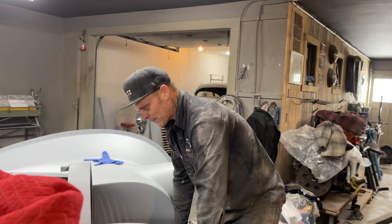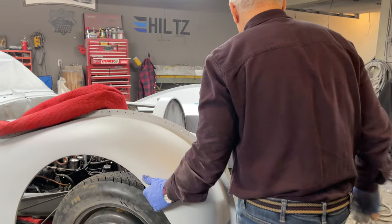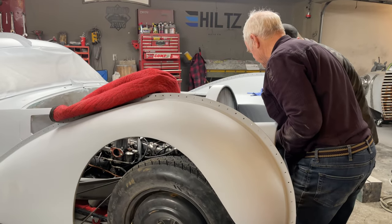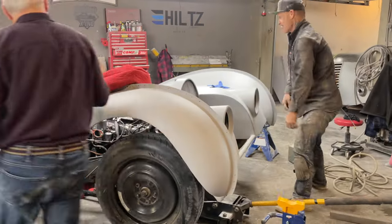We need to get this jack back. Cross forward, back. You want to help pick on this? Let's put this jack back. Pick up on this. We'll try to get that jack on that cross member. There we go. Pull that bar right there. Are you on the cross member? Yeah, we're on the cross member. But are we far enough?